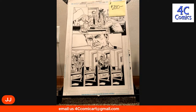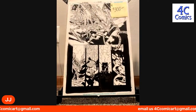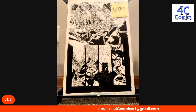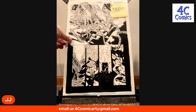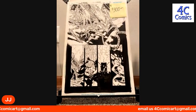We've all seen enough of Harvey. Okay, so this is Green Lantern 57. This is from the original Doug Mahnke, Christian Alamy, Geoff Johns run. This is page 9. If you really look at the detail there, no, that's not Lou Martin from Major Bummer. But as you can see, we've got Doug doing some vicious work. To the camera, JJ, do you want that one closer? Yeah, show some of the details. In that top panel, it's basically a half page splash. Okay, let's see if we can do that.